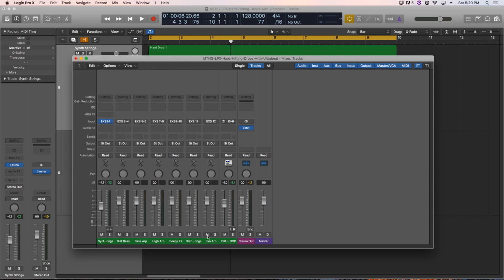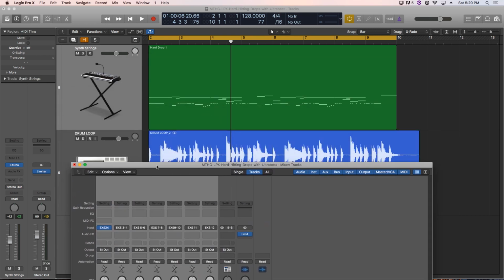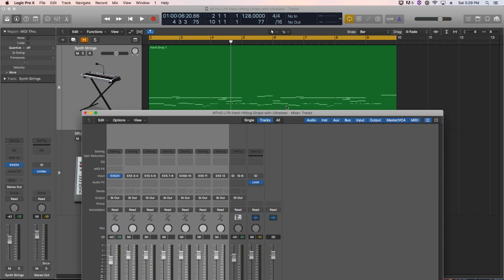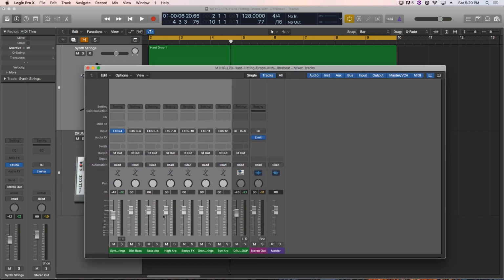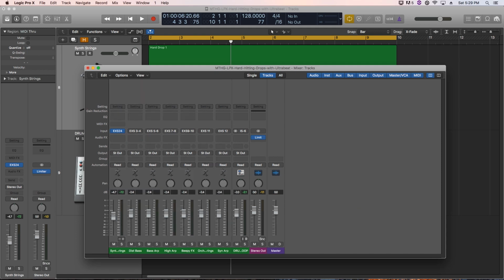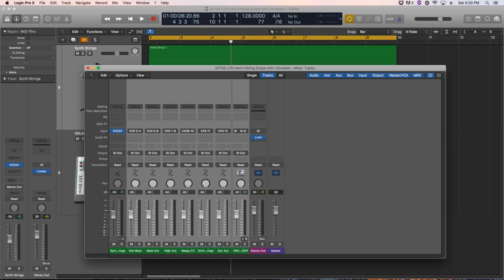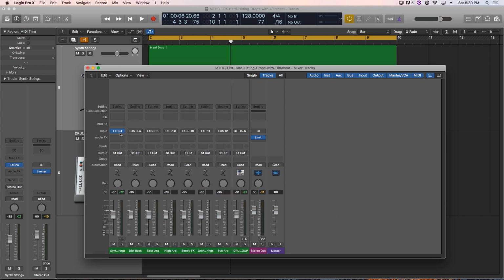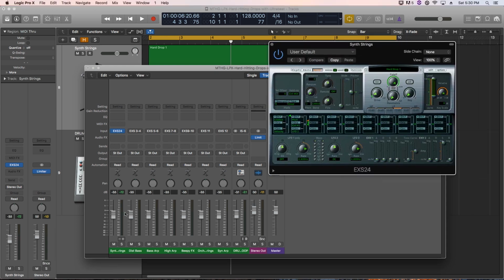Notice that even though we have 7 tracks in here, for the EXS24, there's still only one track with all the MIDI data out here. So all the MIDI data is going to be sent over to these aux tracks here. Let me pull their volumes down just a little bit, because I know it's going to get a little bit loud. Just make them match the original track there. And then we need to go into the EXS24 and actually route each of these sets of sounds to each of these auxes. So I'm going to click on Edit here.